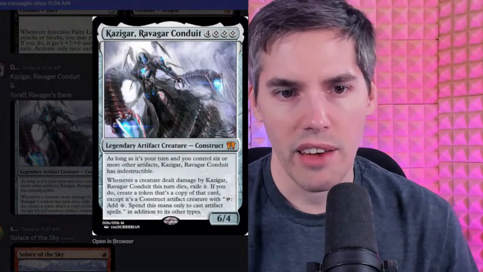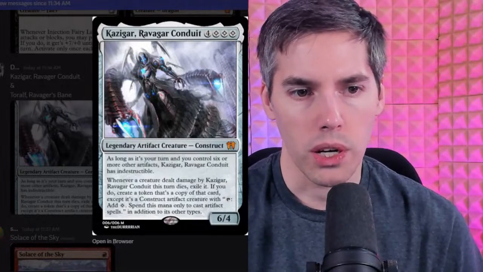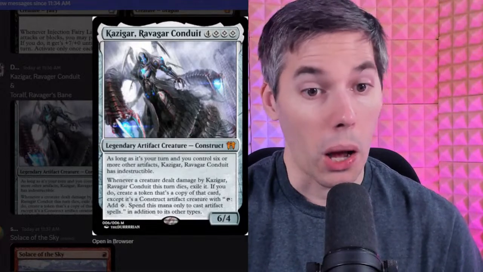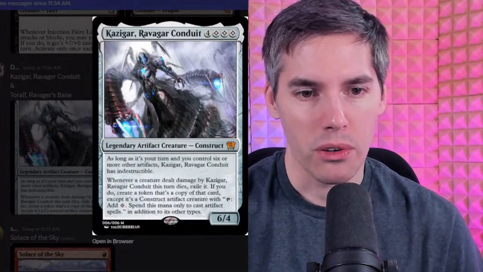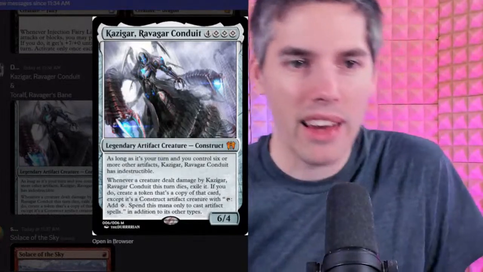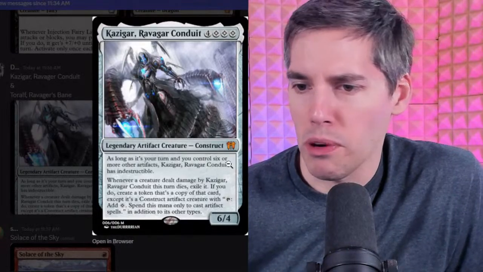Okay, this is a 7-mana 6/4 construct. As long as it's your turn and you control 6 or more other artifacts, Kazagar Conduit has indestructible. That's cool. Whenever a creature dealt damage by Kazagar dies this turn, exile it. If you do, create a token that's a copy of that card, except it's a construct artifact with "Tap: add colorless mana. Spend this mana only to cast artifact spells" in addition to its other types. That's so weird. Why do you need the tapping for mana ability attached to all this? Just putting it into play under your control seems busted enough for the most part.